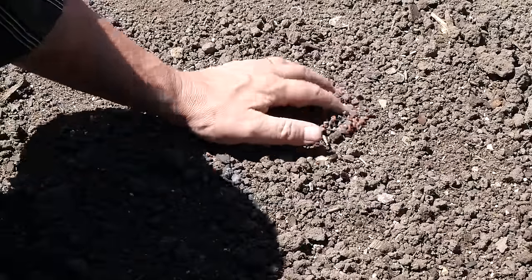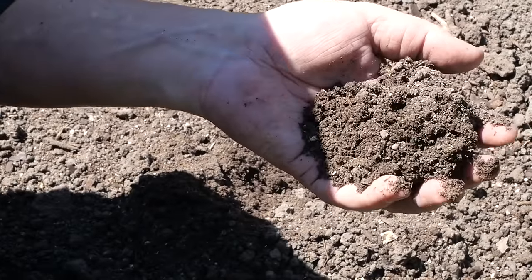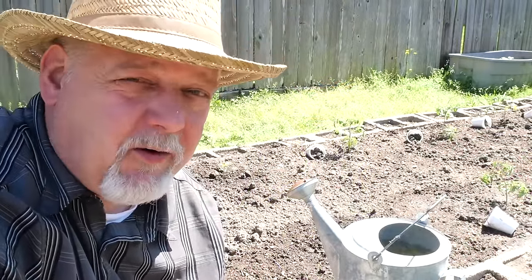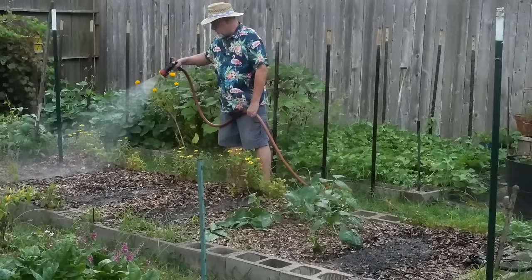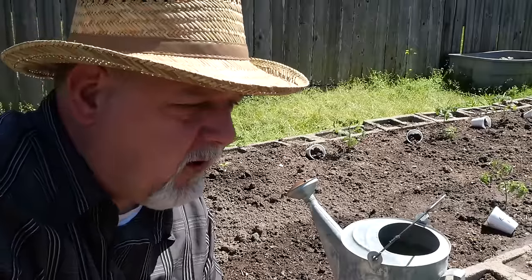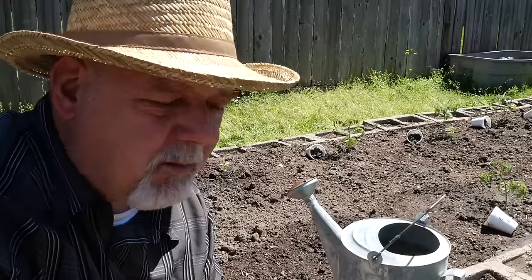Soil is the second element you need to be concerned about when establishing a new garden, and it's probably the most important part. The third element is how are you going to water your garden. If you have a rental plot that doesn't have access to water, you have to consider that you're going to have to bring water in. Plants need irrigation. Sometimes, especially in a raised bed, you can't rely on the rain alone. Here on the Gulf Coast we get tons of rain, but it gets very, very hot — so hot that plants transpire water quickly and soil evaporates even under a thick layer of mulch.